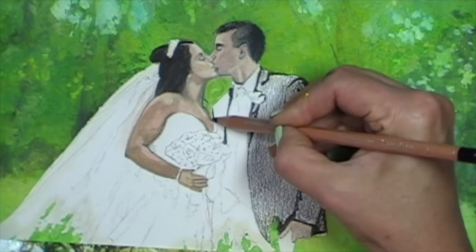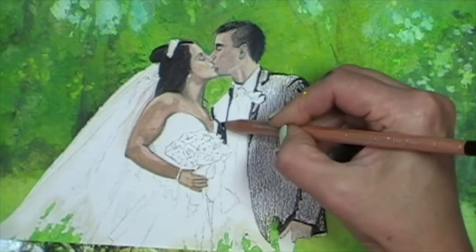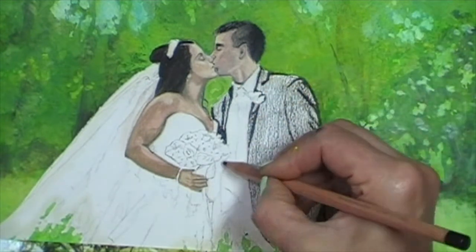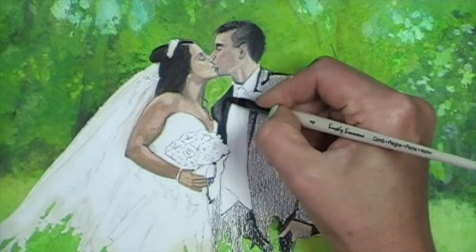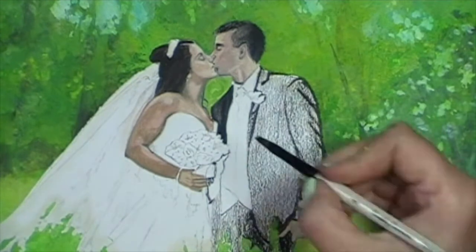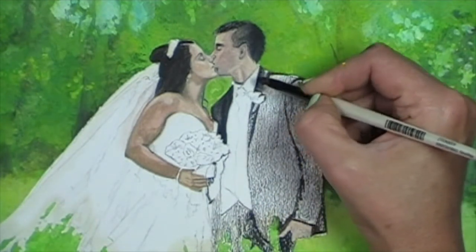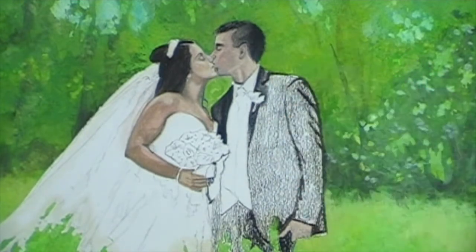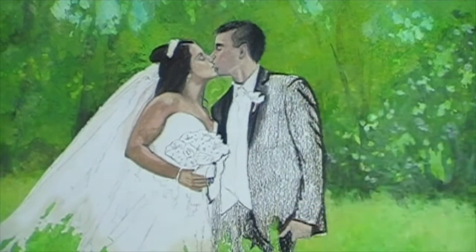And you can see the color will definitely change and get a lot darker when it's faded out with the odorless thinner. So there it is. I just hit that little section over there by her shoulder or her bouquet, and it's much darker once I add the Gamsol. So it's still not going to be at its darkest value as it is when it's completed. And that's because I'm layering constantly. There's going to be a lot of layers here. I don't recall how many layers it took to actually get his tuxedo to be as dark as I needed to, but it took quite a few.